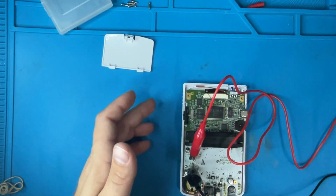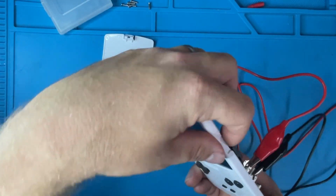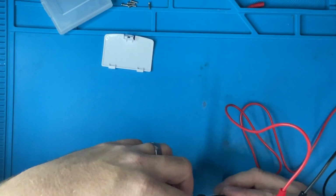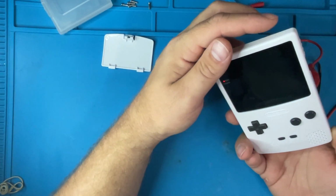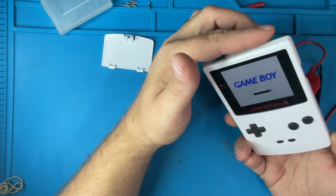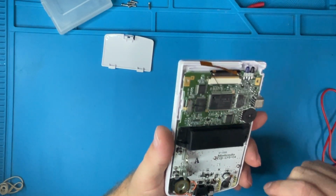We got 3.5 volts going to positive and negative. This just gives us an opportunity so we don't have to plug in batteries to just continually test the system. The one thing I want to test is just seeing if this touch sensor actually works. Oh, it looks like it's working. So this is brightness right there. Okay, let's go ahead and unplug it and take it apart. See if we can figure out why the speaker is not working.